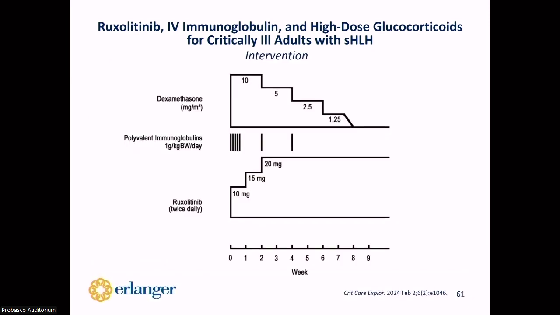This is their treatment protocol. We've already talked about the ruxolitinib ramp up, but what I want you to see, you probably recognize this dexamethasone taper. It's just like the one in the HLH-94 protocol. They gave 20 milligrams BID of ruxolitinib and just continued this indefinitely until disease progression or unacceptable toxicity. There were no uniform instructions on discontinuation or taper. For IVIG here in the middle, we can see it was given for about 5 days and then 1 dose on weeks 2 and 3.